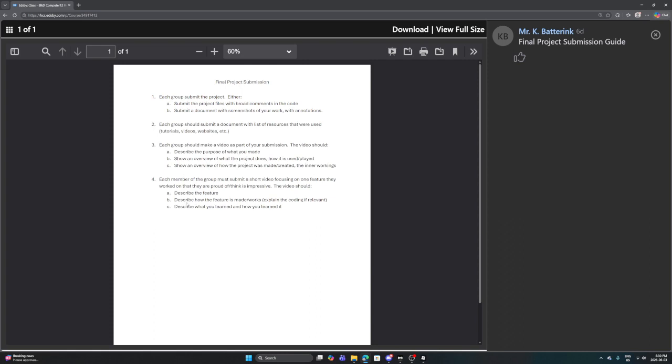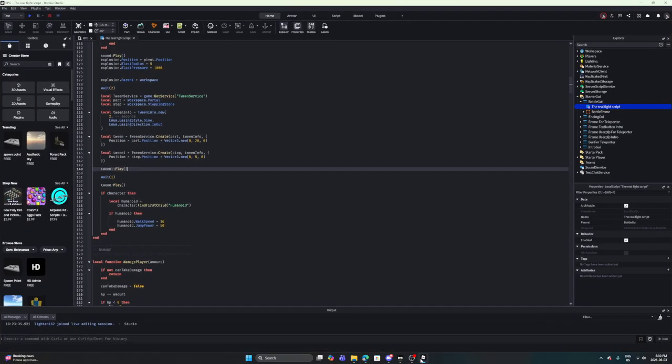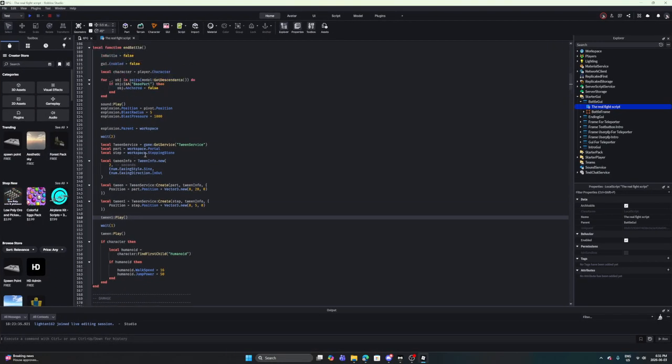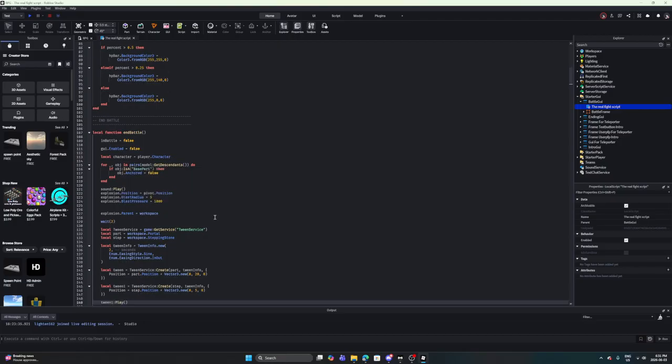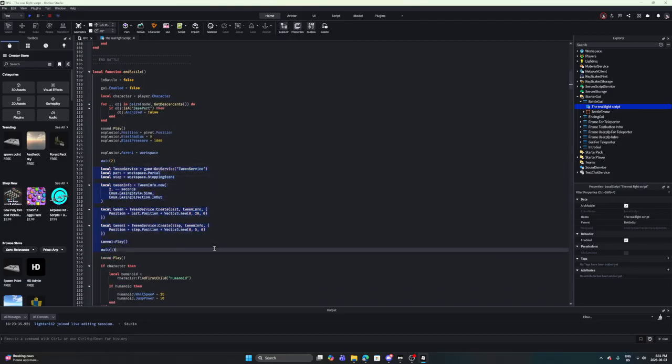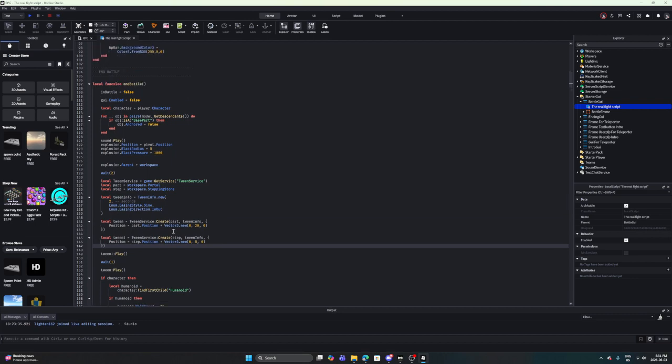I thought, describe what you learned and how you learned it. I learned how to move things in 3D space, or how to edit things in 3D space, like how to make an explosion or how to move things linearly in 3D space using vectors and positioning. For example, positioning the blast radius to be at the root part, and then positioning these new coordinates for the stepping stone and part, which I thought was really interesting.